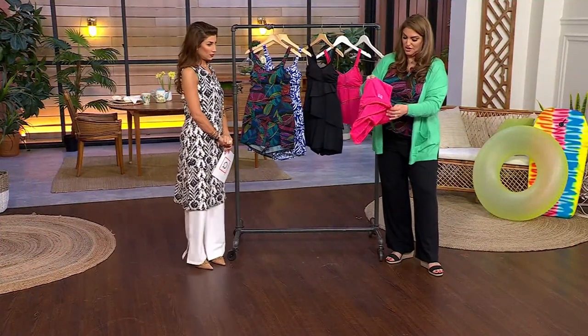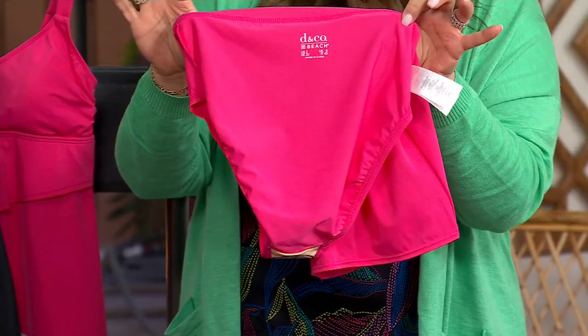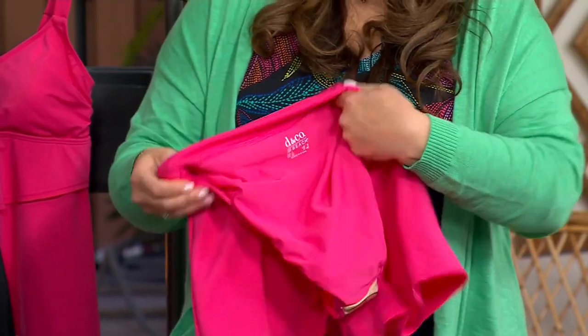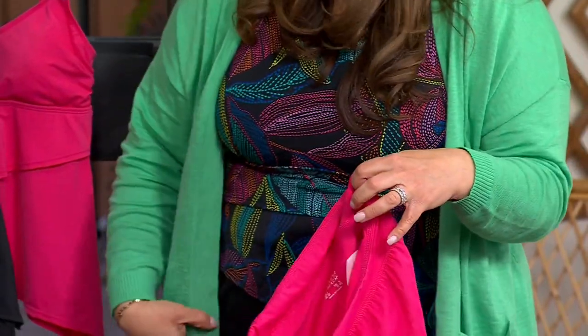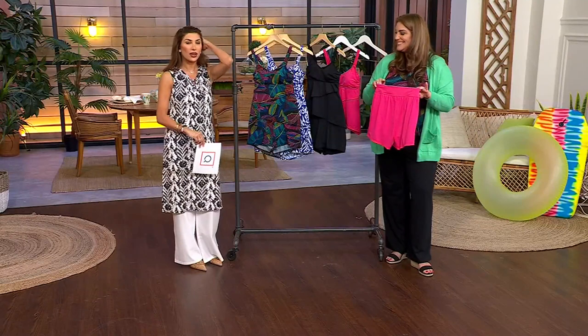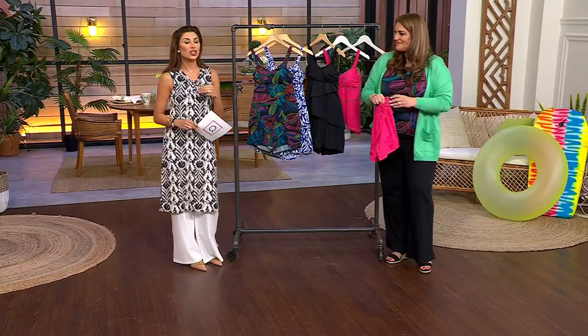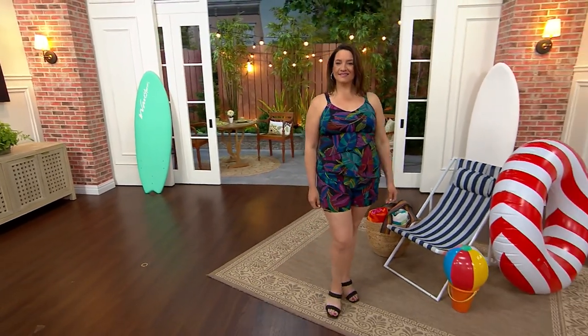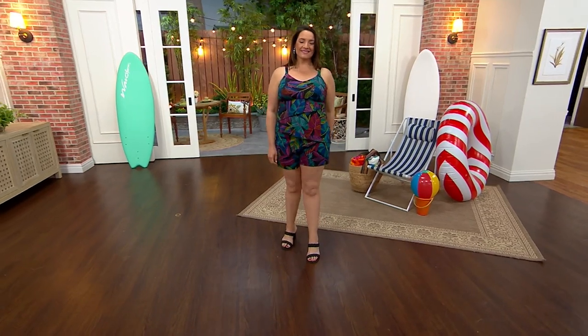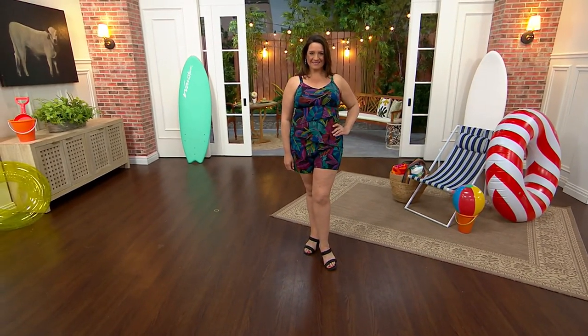I want to show the construction on the inside — you can see the bottom is also sewn down on the inside of the short, so it gives you a lot of protection and coverage. It has double coverage there, which is so nice. Try QVC swimwear — I know swimwear is a category that may have let you down in other stores. Nobody listens to the customer more than QVC. All these new swimsuits were made with feedback from you at home. It's a great silhouette: great swim shorts, gorgeous tankini top, and the entire suit is $79.98 on sale today, brand new.